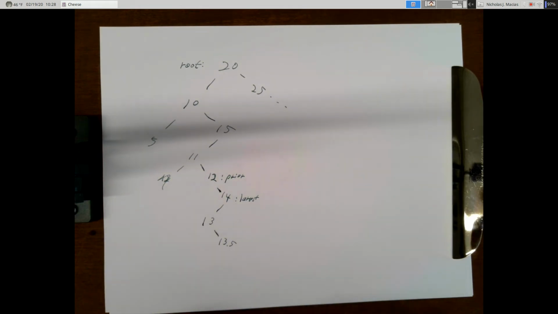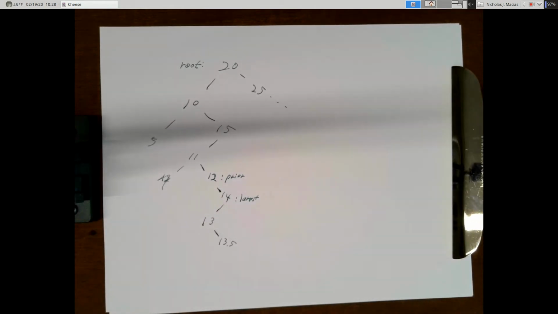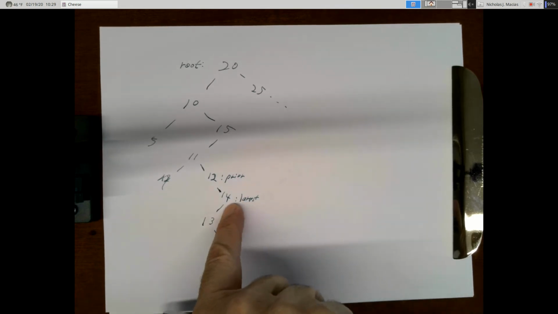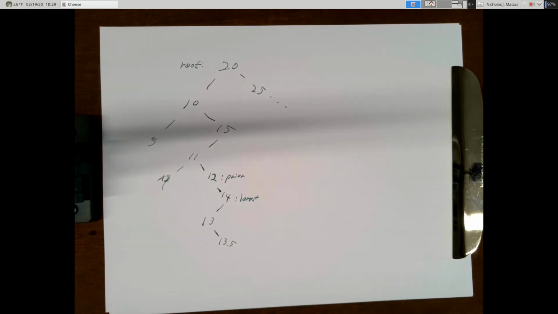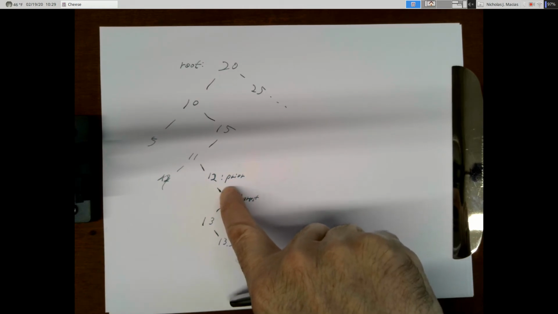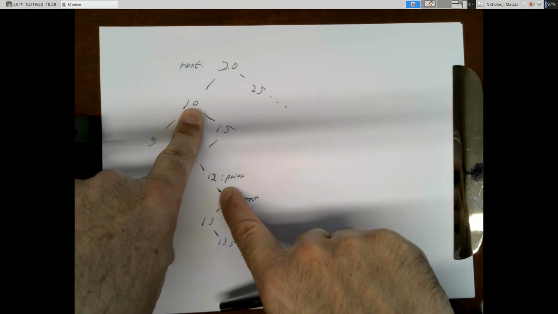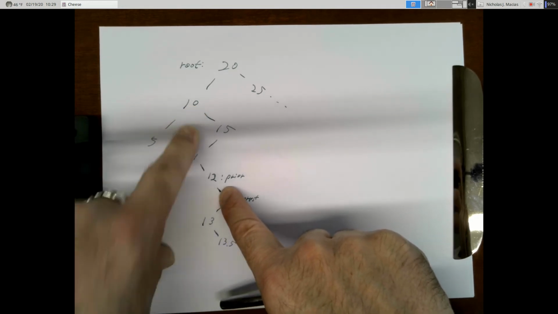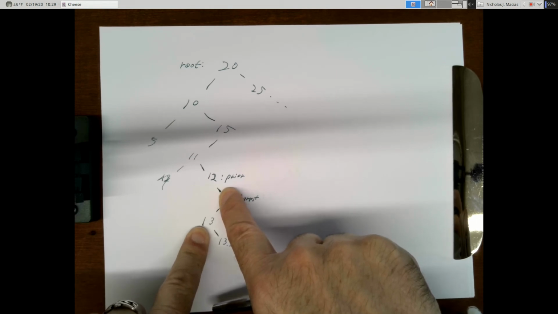All right, that's a good binary search tree. 15, 11, 12, 14. So the largest node in the left subtree is the 14. The node right before it is prior. The root node is 20. We want to delete the root node 20. We're going to replace it with the 14. We're going to change 14's left child to point to the 10, so it picks up the root's left subtree. That's going to orphan the 13. 13 has no parent now.